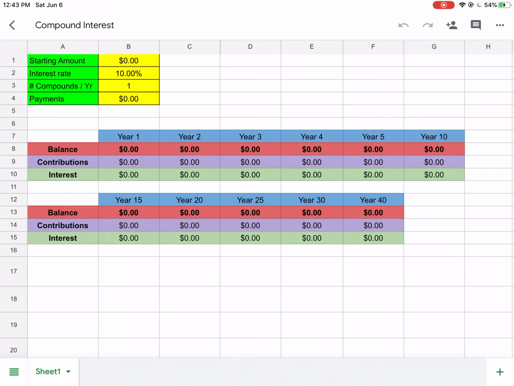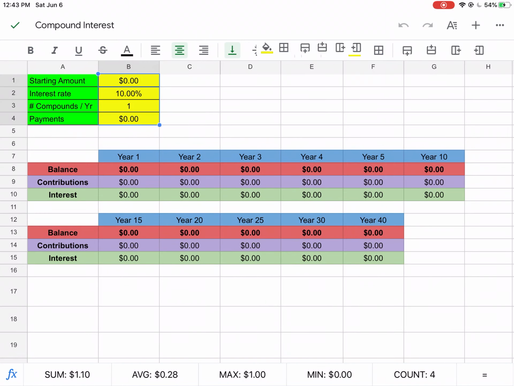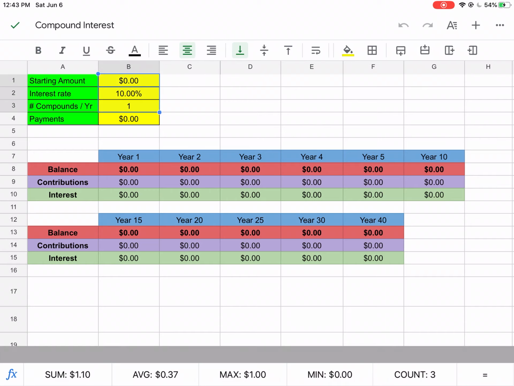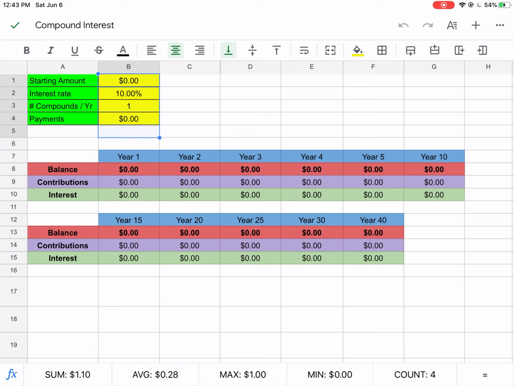I wanted to make this really simple and give it to you as a resource. So everything here is kind of color-coded, but the only thing you really need to know is that these yellows are going to be the only ones you're going to want to play with. Everything else here has a calculation in it. Let me go ahead and just click on a few. So all of these have calculations in them, so you do not want to touch any of these. The only ones you need to play with are those four, and maybe that fifth one just because I highlighted it accidentally.